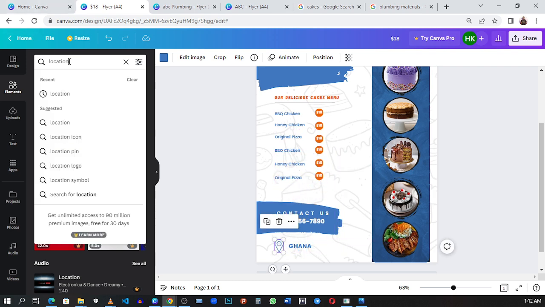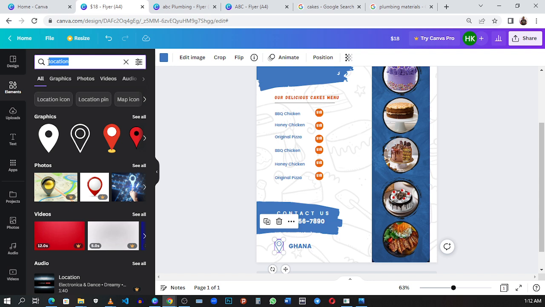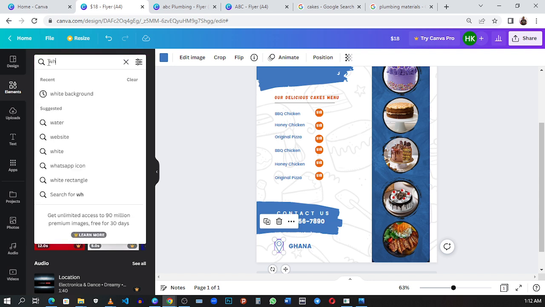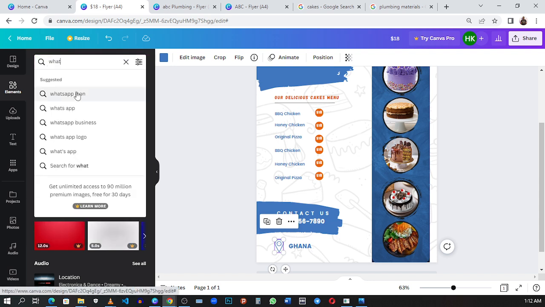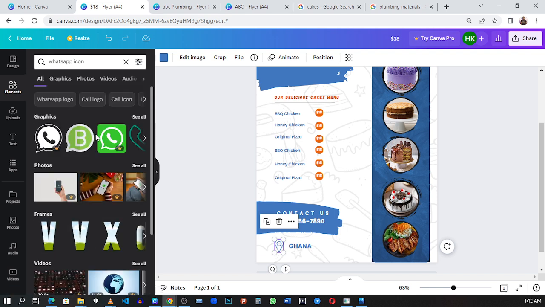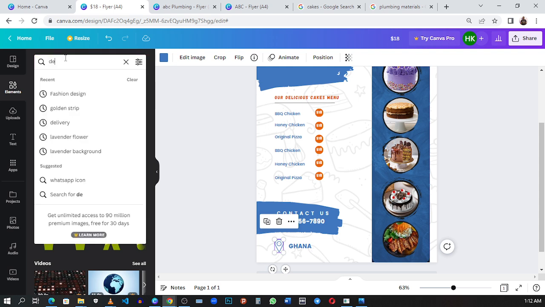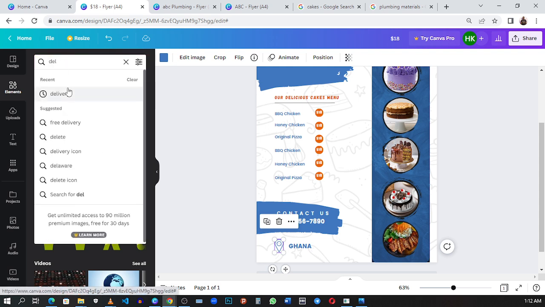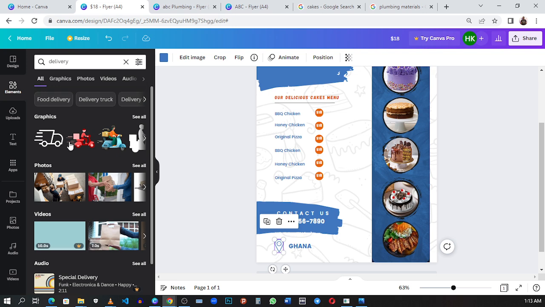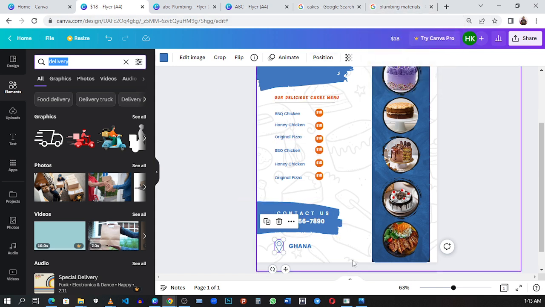So location, you can get a WhatsApp icon. Yeah, WhatsApp icon. You can get a delivery icon. There are delivery icons. Any icon you want, you can get, or even if you don't get, you can go to Google, search for it, and then bring it inside, and then use them.